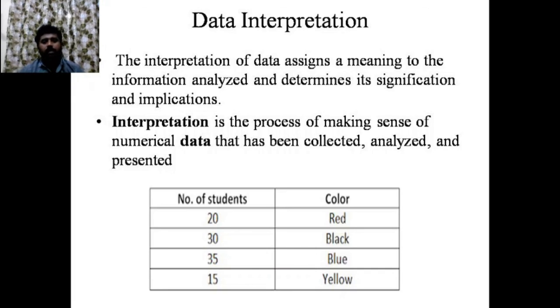So to recap, we started with the meaning of tabulation, components of a table, the advantages of tabulation, and the types of tabulation. Then we came to the primary data, the advantages of the primary data, and the classification of data like qualitative, quantitative, temporal, spatial. Then we came to the data analysis, and finally we are here with data interpretation.